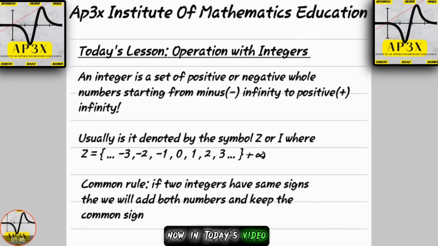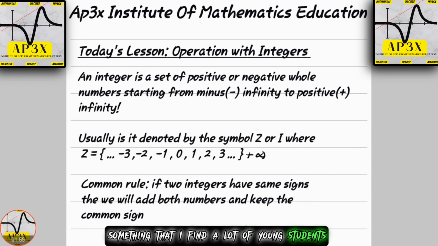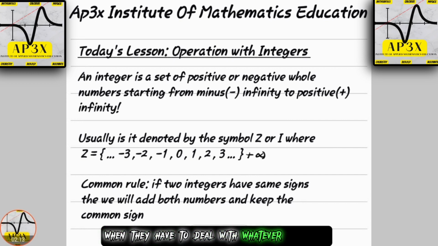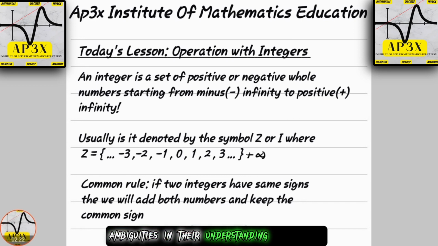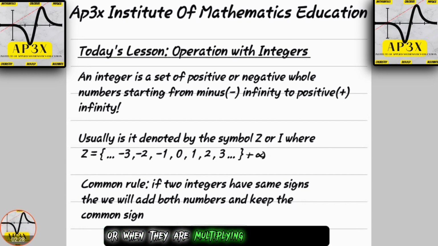Now, in today's video, we're going to be looking at a very fundamental concept in math, something that I find a lot of young students who have perhaps gone through the grade 5, 6, 7, 8, even grade 9 level of math, I still find that students struggle when they have to deal with what are known as directed numbers or integers. There are a lot of ambiguities in their understanding of integers whenever they are adding or subtracting them, or when they are multiplying or dividing them.